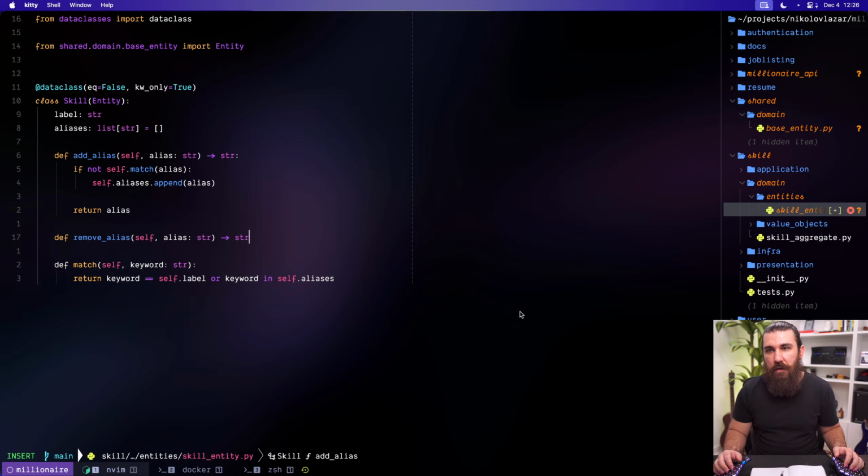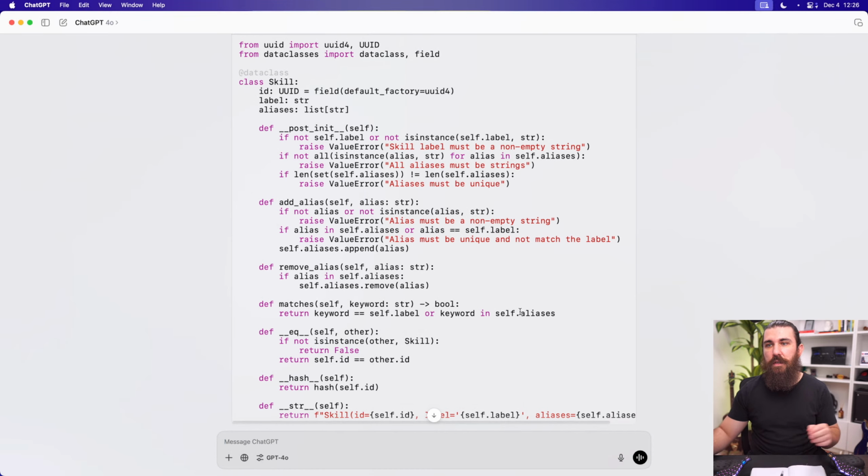I'm just gonna return it. We'll see later. And we can see that it's raising a bunch of value errors. Alias must be unique. Good thinking, robot. Yeah, appending it.